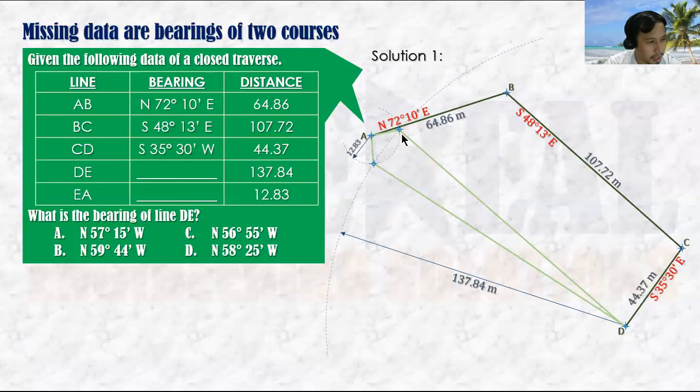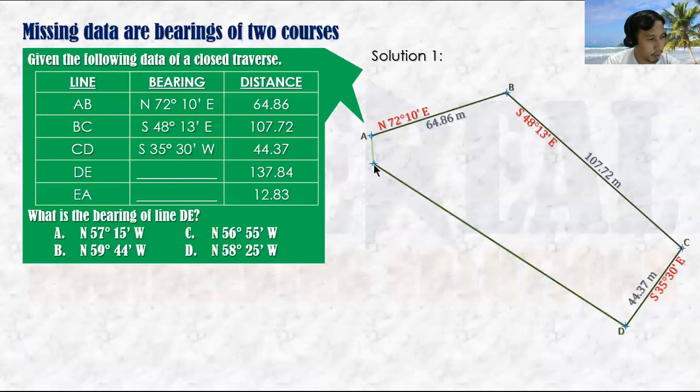So let's consider this, no, instead of this. So i-remove natin yan. Okay? I-remove ko yung mga arcs na ito. And ito, yung mga closure line. That is point E. Okay? Now, after that, for us to determine the bearing of this DE, no, bearing is of course with respect to north. So, apparently there is northwest, no?